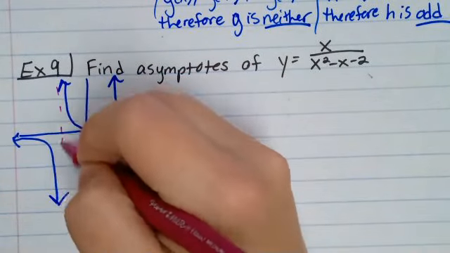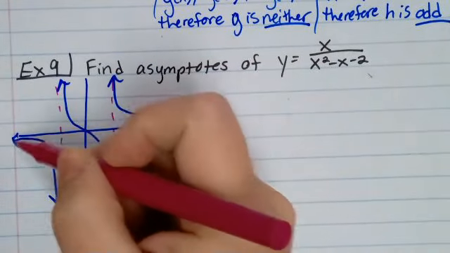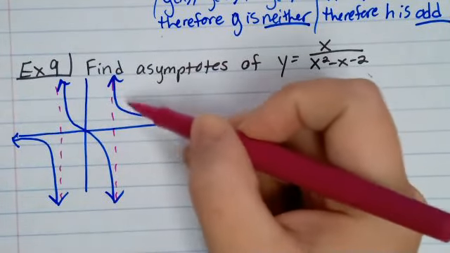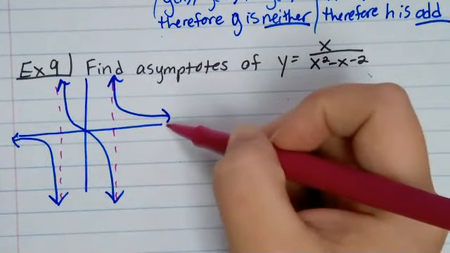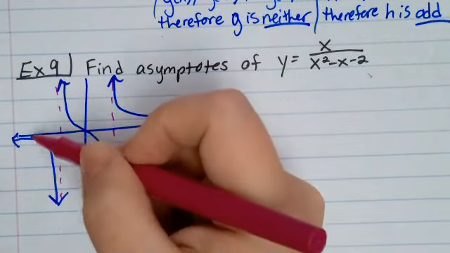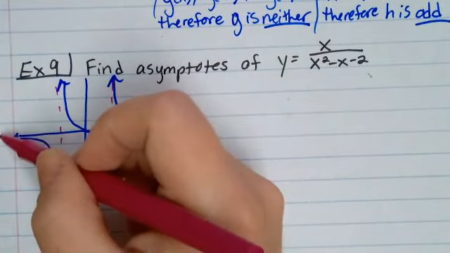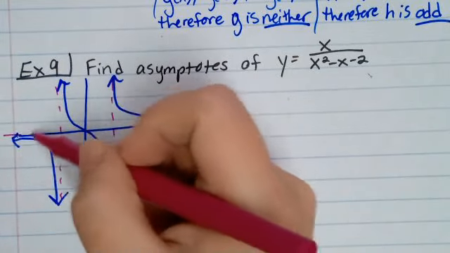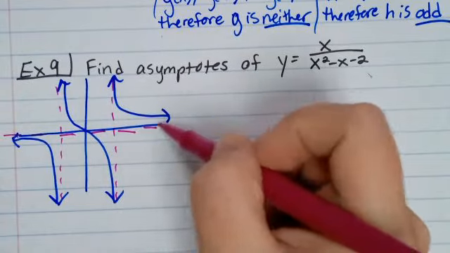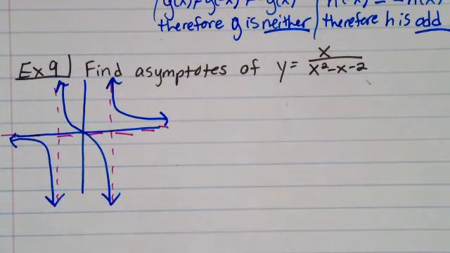There's these vertical ones, which I feel like are the most obvious, okay? But I also see this place here. Do you see how as the graph is going towards positive infinity, it's reaching this x-axis, but it's not actually hitting it? Look from the left side, as it's going to the left forever, it's still approaching that x-axis, but it's not actually meeting it. So that tells me that there's a little horizontal asymptote there as well. So I'm seeing three. However, we're going to make sure that we see how you can calculate for those.